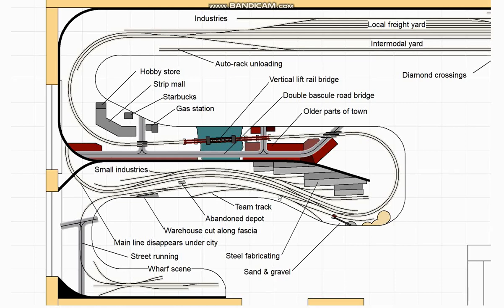And when I sent him this plan, he actually wasn't that enthusiastic. He didn't feel that the steel industry should be so large. He sent me a picture from Google Maps showing a much more low-key industry that just had one track leading into it. And he also wanted the sand and gravel to be more of an indoor industry with silos instead of piles. And he showed me a photograph of that too. So I went into Google Maps, had a look around, and found the 2 industries that he was using as examples.